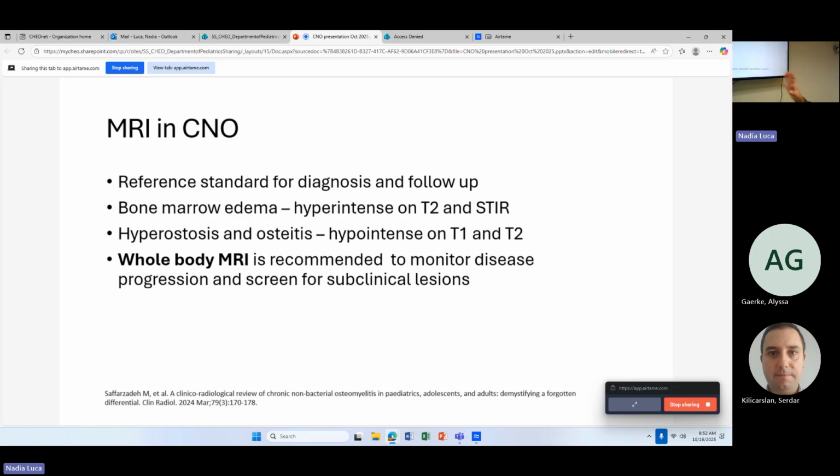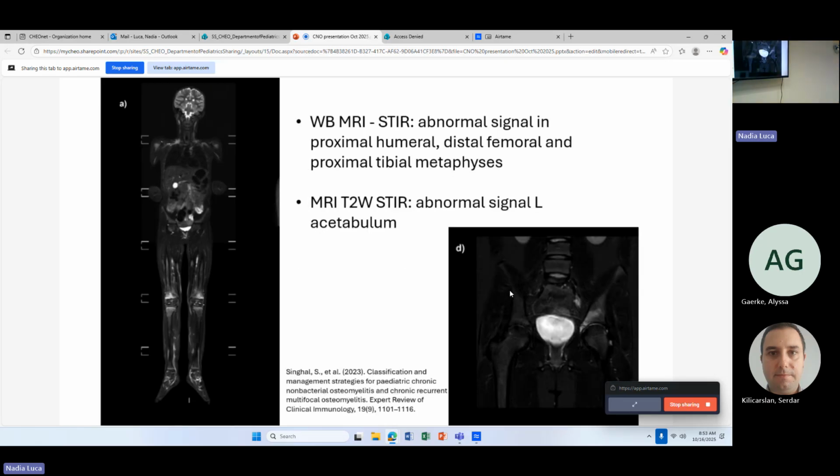If you pick something up on a whole body scan that you're really curious about, often radiology will recommend a dedicated image of that region as well. A lot of imaging. Is there a way to reduce it? Yeah, so there is. I'm going to talk about that in the next slide after this.